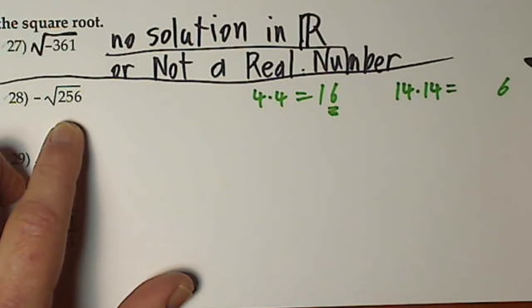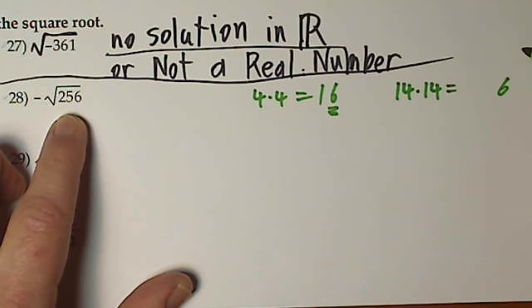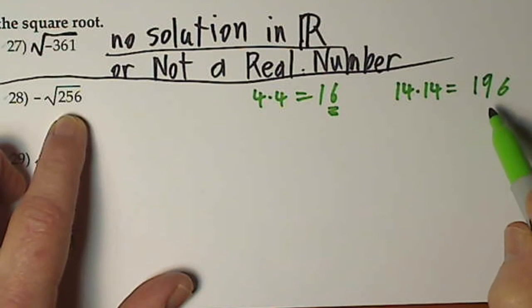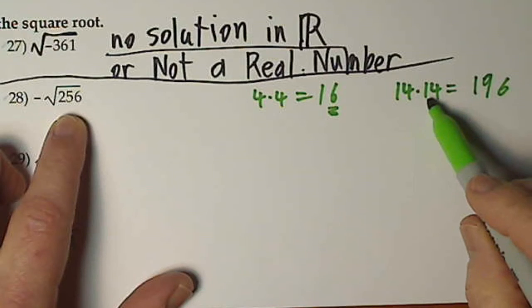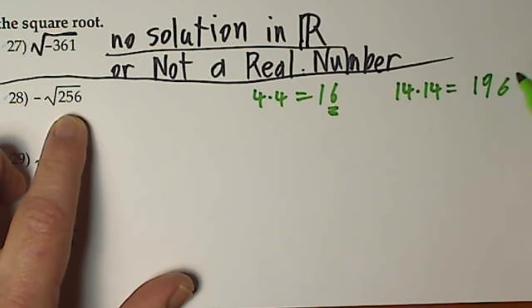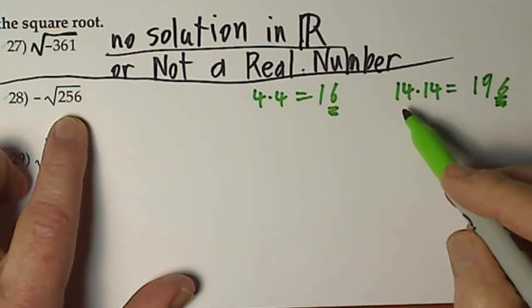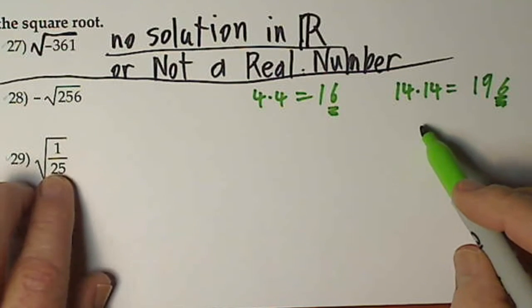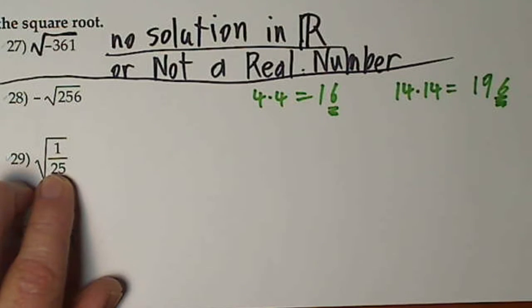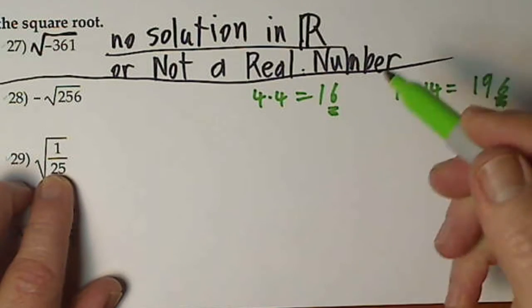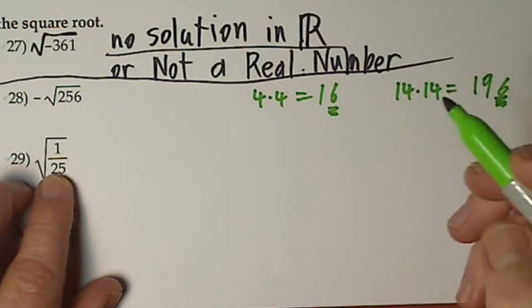Wait a minute. 15 times 15 is 225. Yeah, so this one won't be 14 times 14. That's 196. Even if you're not doing this in your head, you just multiply 14 times 14, you'll find that it's 196. But the key here is that it ends in a 6, right? And if I had 24 times 24, that's going to be way too big for 256. So give up on something that ends in a 4.